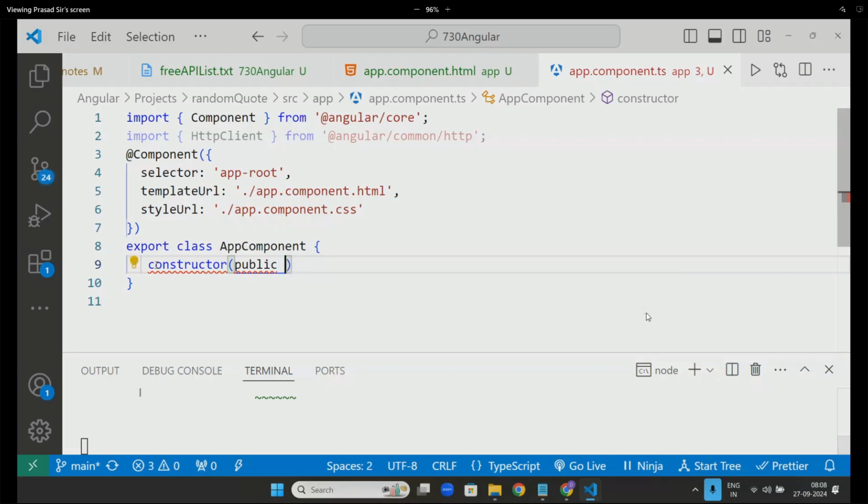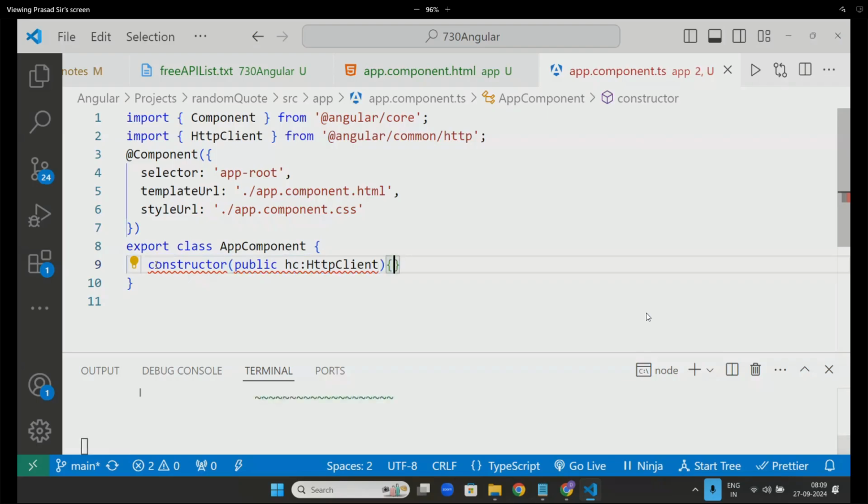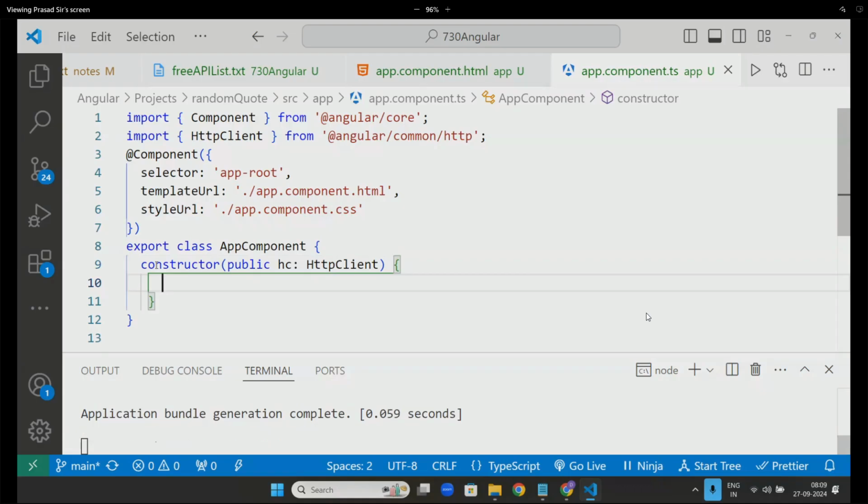If you put it private, a variable you create, like hc, you cannot access even in the template. You know everything in TypeScript you can access in the template, but if you put something private, that cannot be accessed in the template. By default, public will be there. public hc: HttpClient. That's it.